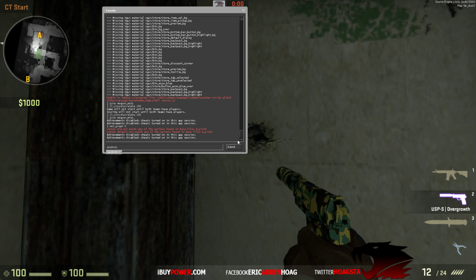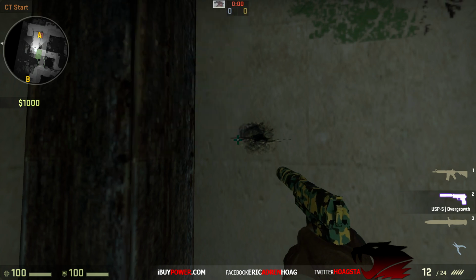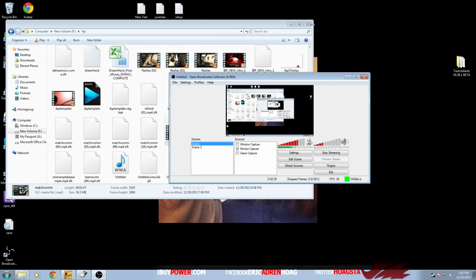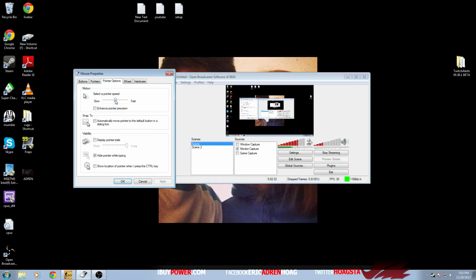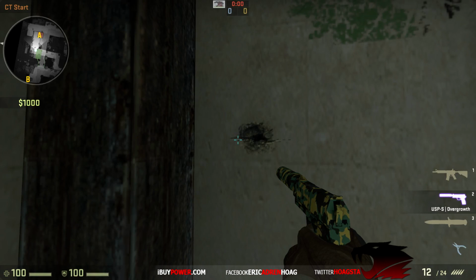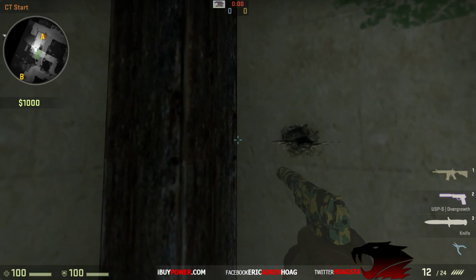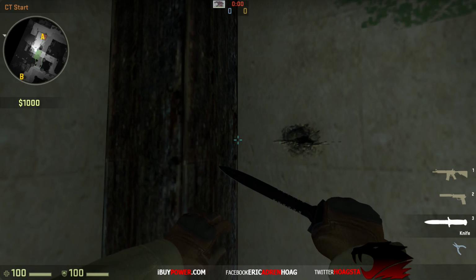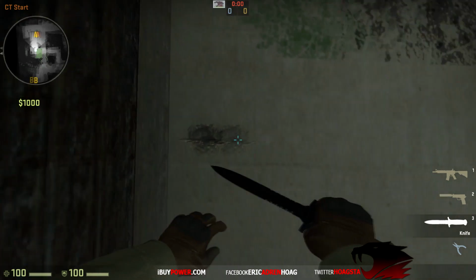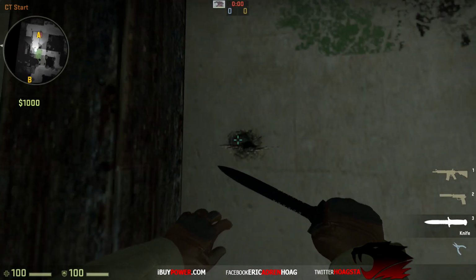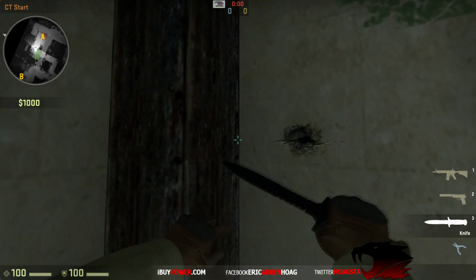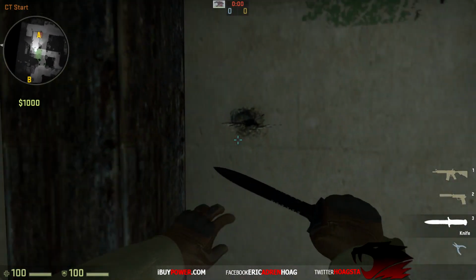So let's just go to Windows, actually. We're at Windows, and these are some of the settings that can change. Let's say we're at 4 out of 11 on Windows. And when you go to a tournament computer or a LAN event, there could even be mouse drivers from a different mouse installed on your computer that could mess with your stuff. So right here, I should land slower, still with my same sensitivity. Wait, did I do that? I should be landing a lot slower. Oh no, I have raw input on in game.